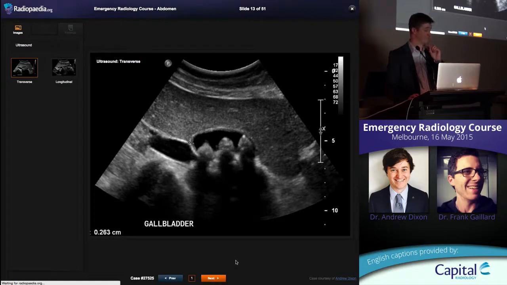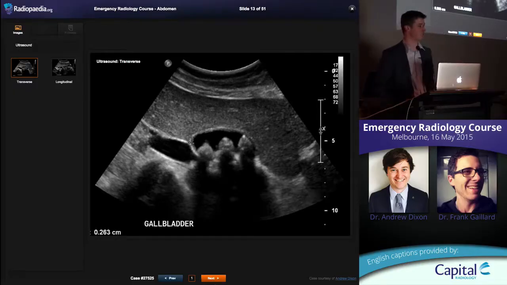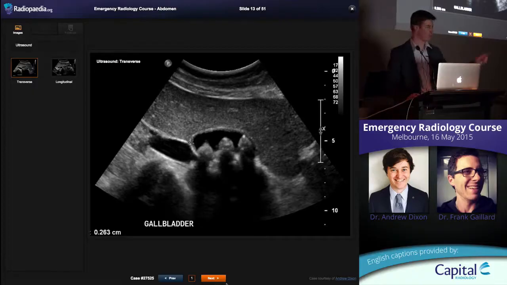Gallbladder, we'll move on to gallbladder. Gallbladder is great for ultrasound, okay, better than CT. So if you're really thinking this is going to be biliary or gallbladder pathology, you should start with an ultrasound. Gallstones, we saw earlier there was a gallstone in that gallbladder, very hard to see on the CT, but gallstones stand out really, really easily on ultrasound. I reckon these ones kind of look like angry birds. Anyone? So you get that echogenic stone and you get shadowing after it, okay, so posterior acoustic shadowing, all right.